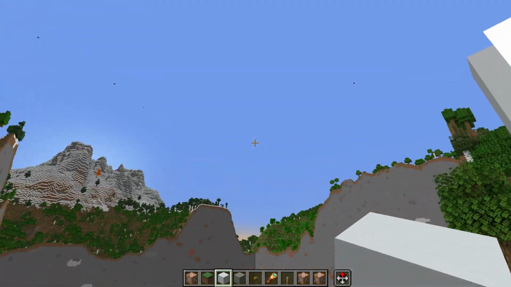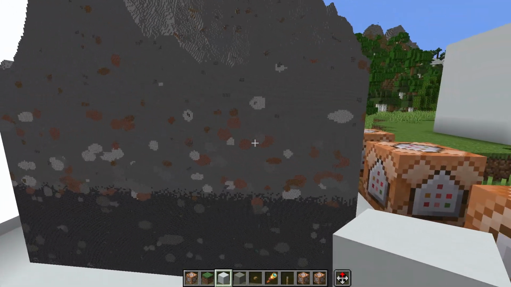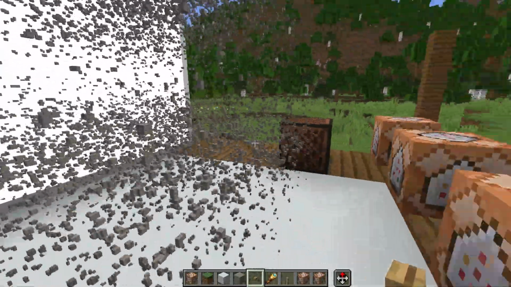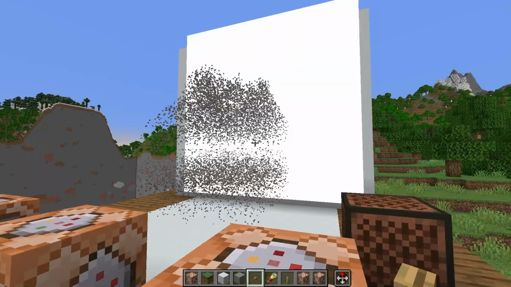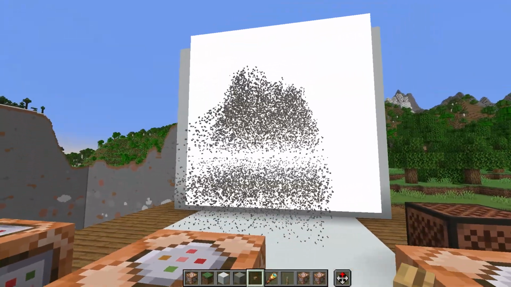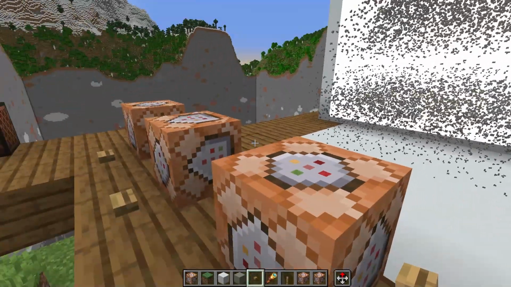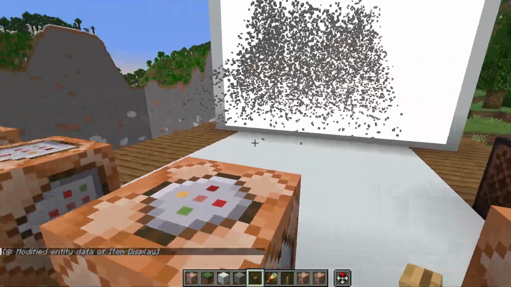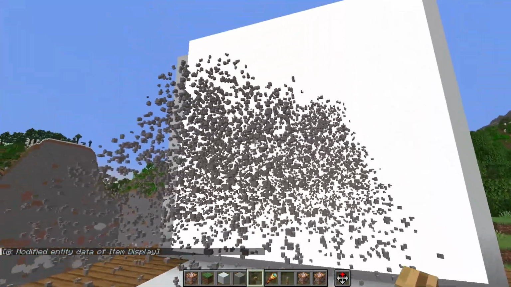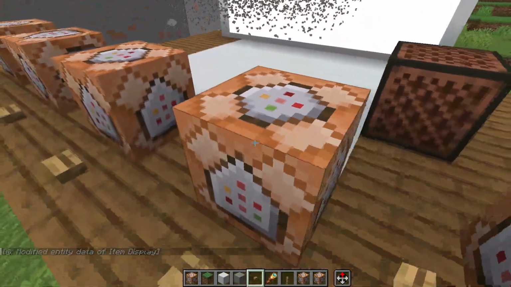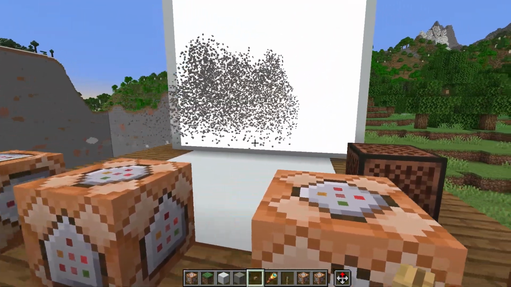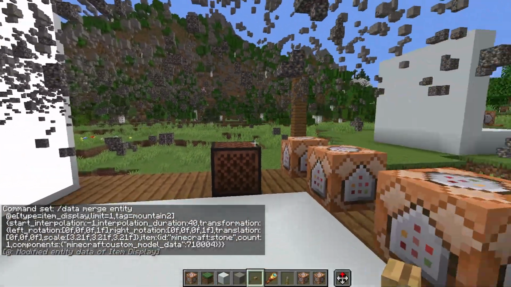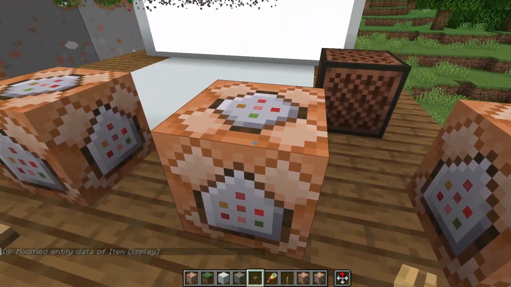What I want is to have it shrink down, go up in the sky, and then shrink down and move over here. So this is all of the ore. I might need to make it a little bit bigger so you can actually make out what it is. But that is the actual ore distribution. And iron ore generates in 3 different batches. The first batch is the top layer of ore that generates above a certain Y level. These are not in the right spot right now. This is the middle iron ore section. You have these big blobs.